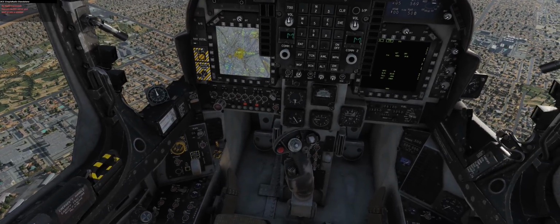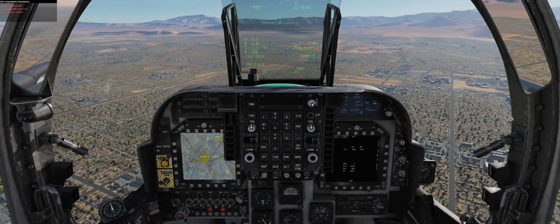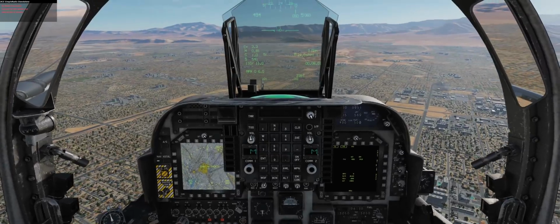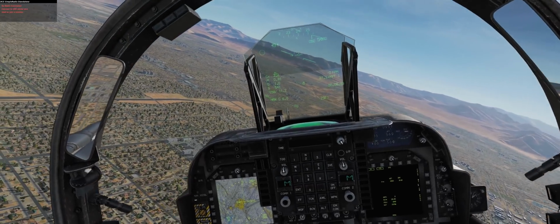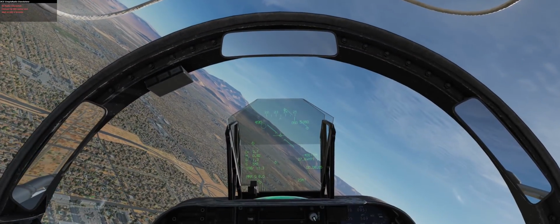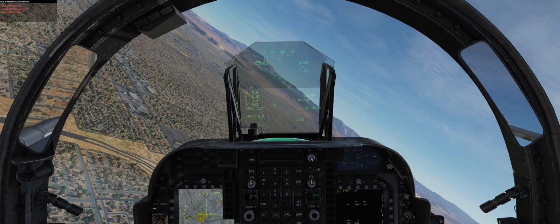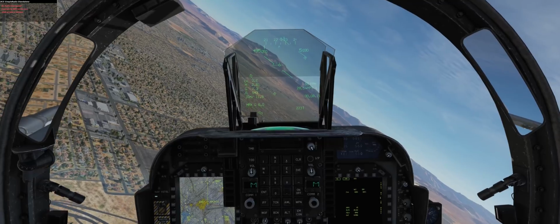So that's the autopilot. It's a very, very simple autopilot. It's not route following or anything like that, but it is more than capable. In fact, what you would use that for is loitering. So if I turn the autopilot off here and turn off AFC and altitude hold, what we would typically do in a combat mission is put this in a bank somewhat near the target and then go trim it, so we're neither climbing or descending as much as we possibly can.